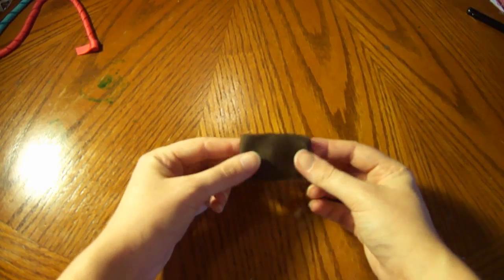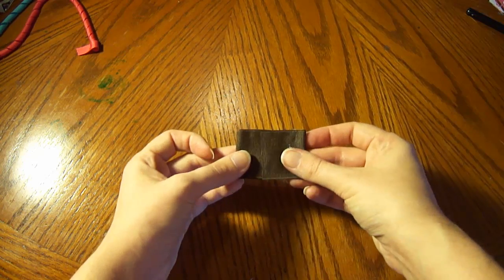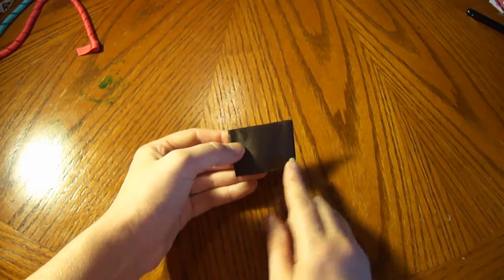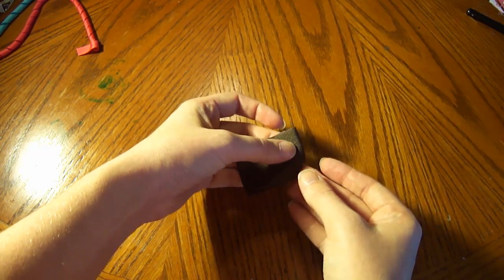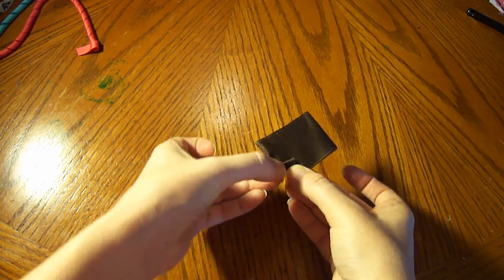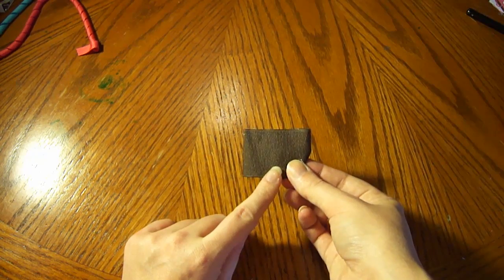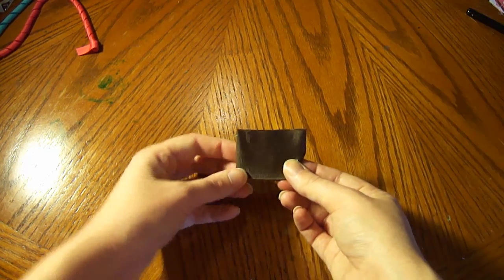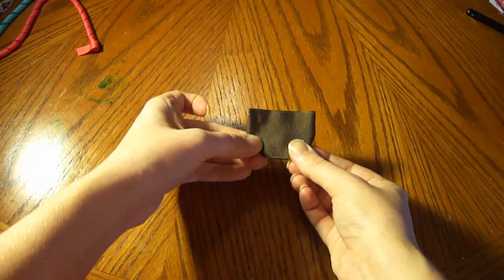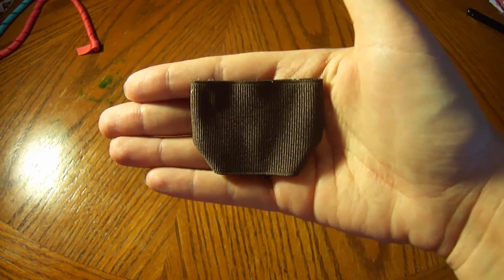Do you see how flat we made it? Now I'm going to take the two corners here and tuck them under, and add a little glue right here. Just tuck them under because we want this to look like the bottom of a cupcake. So go ahead and take your ends and tuck them under. See the bottom? It looks more like a cupcake bottom. Now we're just going to add the topping.